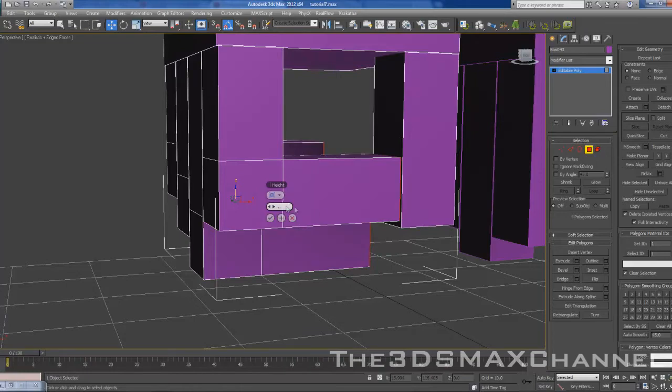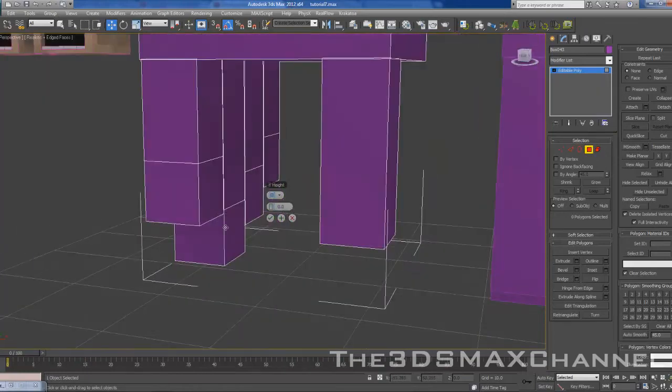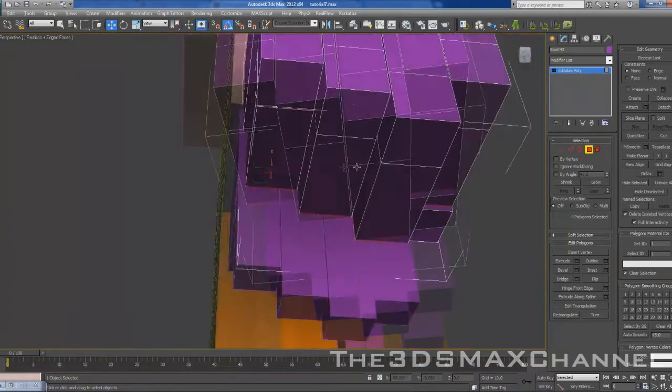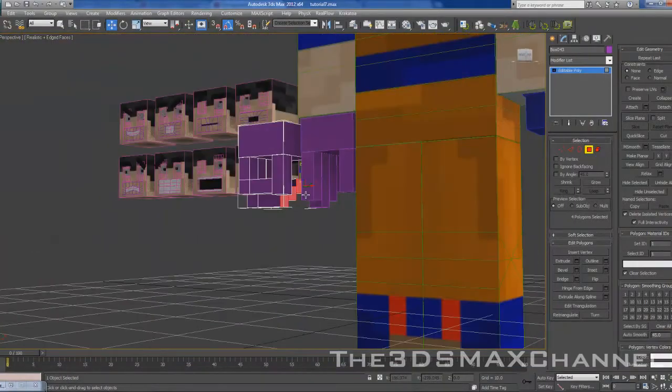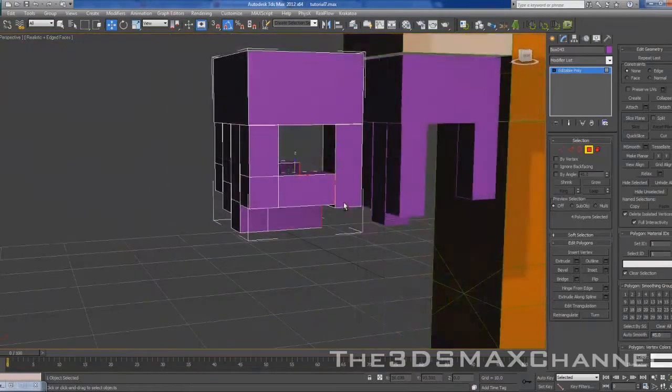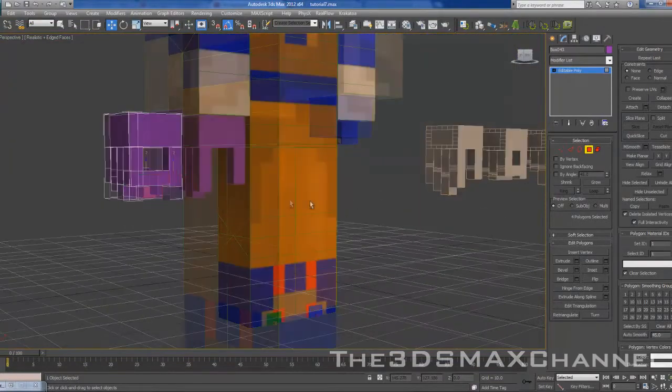Okay, mine's not working. So yeah, that's how you'd make the fist if you wanted to make a fist like this.